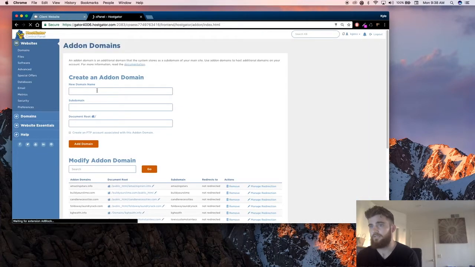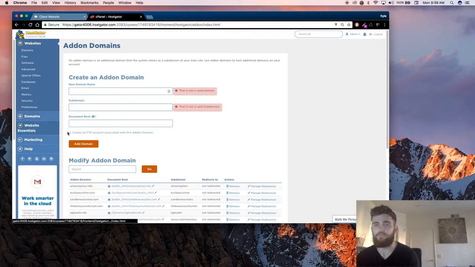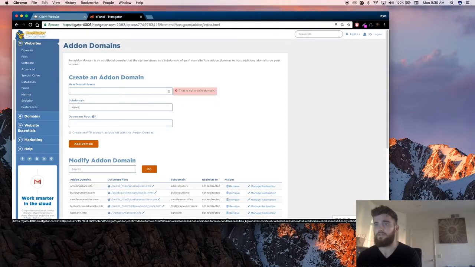Alrighty. And so you're going to put the name of your new domain in here. This is a previous domain I put on here. You're going to put the subdomain, which is going to be basically your domain as part of your hosting provider's primary domain. The primary domain for this website is actually called KG website. So the subdomain would be new client website dot whatever, and you put the new client website domain here.